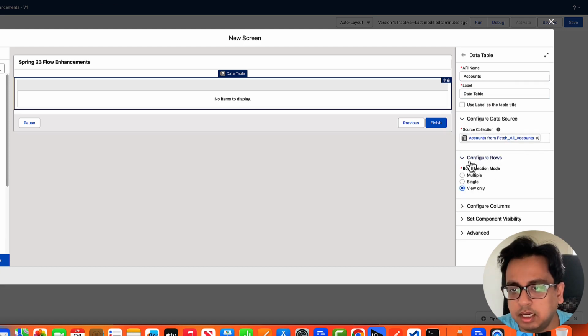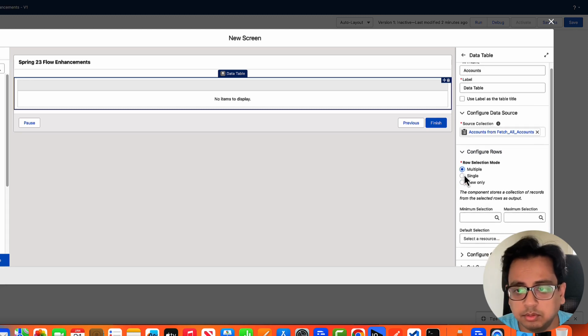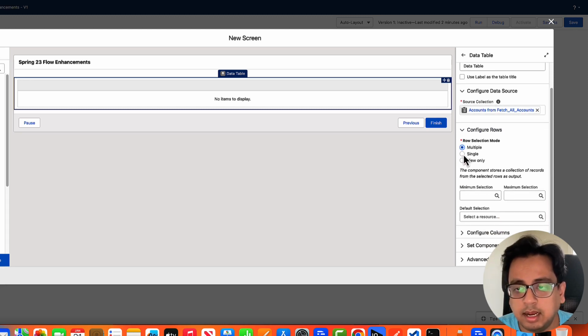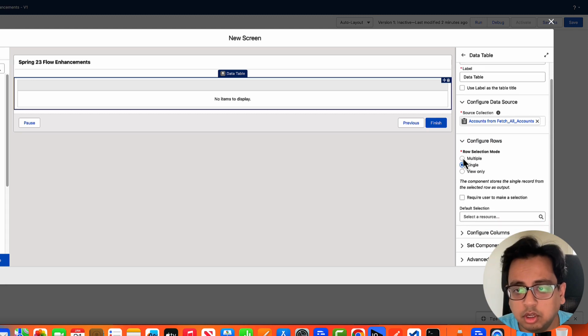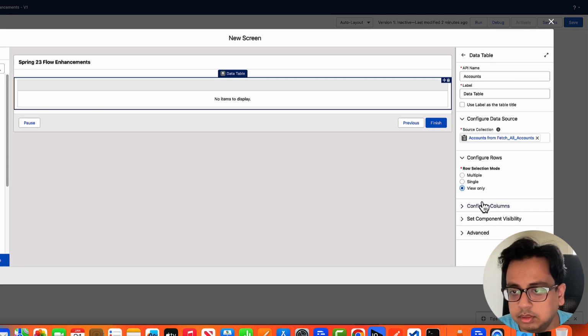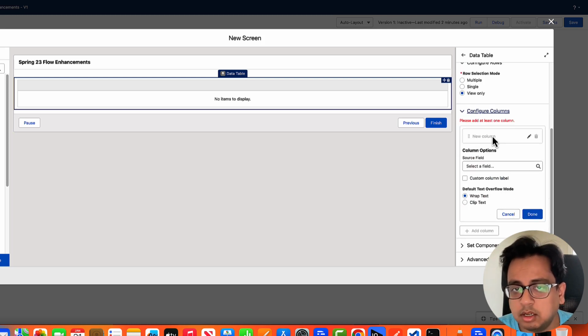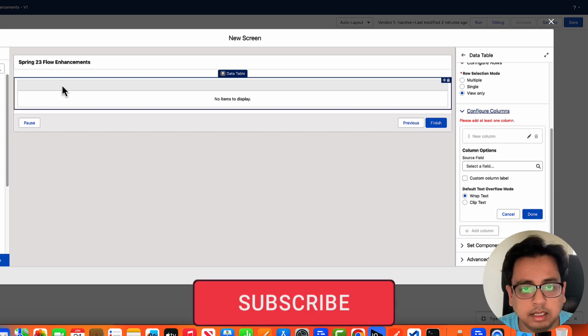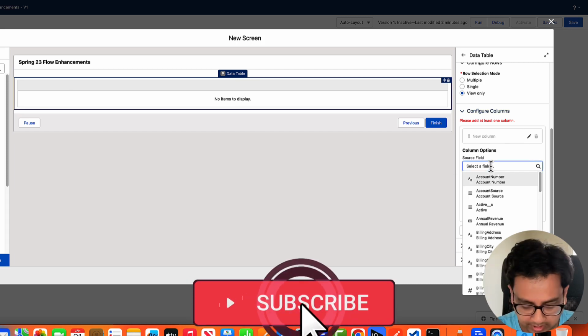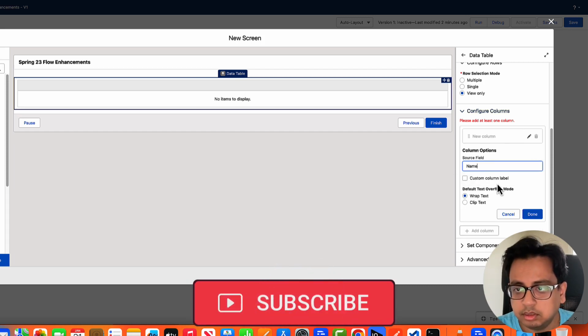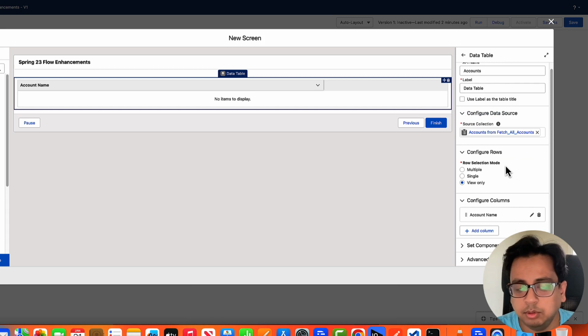Under configure rows, you have three options. Either you can select multiple rows, or you can allow them to select only a single row, or let the entire data table be a read-only data table, that is, view only. You can configure the columns. For example, in the column, you want first the account name. Put that, and you see the beauty here.